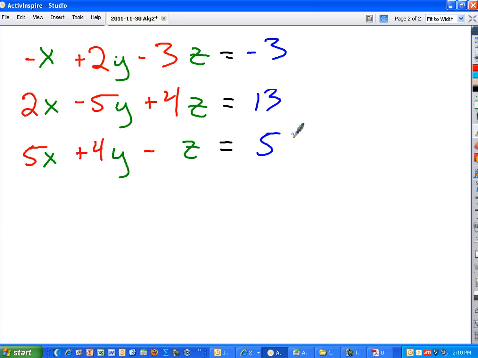Okay, so here we've got this linear system. Now, instead of just doing a small linear system with just X's and Y's like we've done, we're going to move up to the big daddies here. We're going to have 3x3 linear systems with 3 variables, and 4x4 and 5x5 linear systems. But we'll start with a 3x3 linear system. If we want to solve this, we don't have the same techniques we had before. When we were dealing with little guys, with X's and Y's only, graphically we had a great trick.